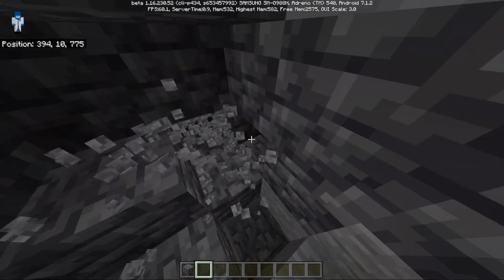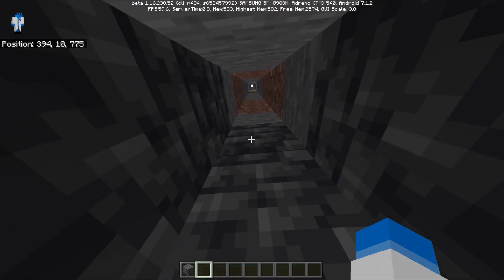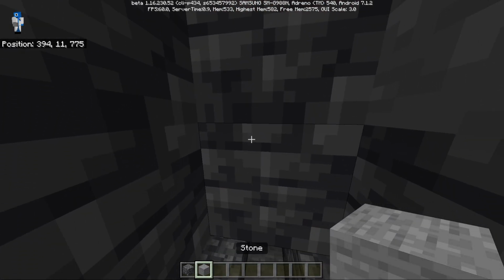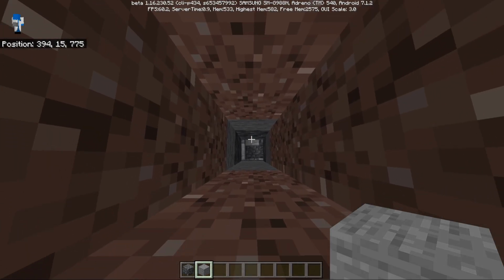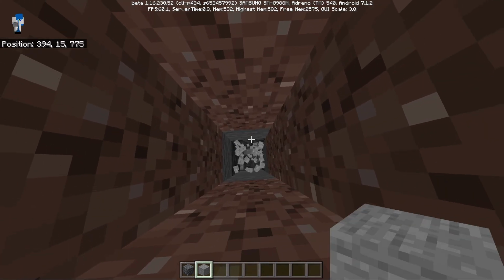Okay, so I pretty much just dug straight down, and already I have found some of this naturally generated Deepslate, as you can see here. I wonder if we'll find any iron in it. But yeah, as you can see here, we are on Y=10. It actually started generating, or this blob of it started generating actually on Y14, or I guess technically Y13.